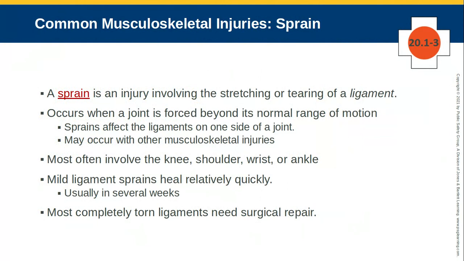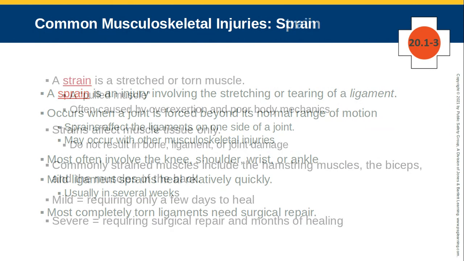The first common musculoskeletal injury is a sprain. That's stretching or tearing of a ligament, and that may be minor, such as a minor sprain rolling an ankle while playing basketball. That could heal pretty quickly, or it could be pretty major. In that case, we might describe it as a torn ligament. Think about tearing an ACL in your knee while skiing.